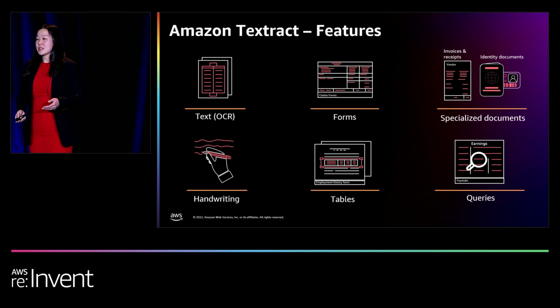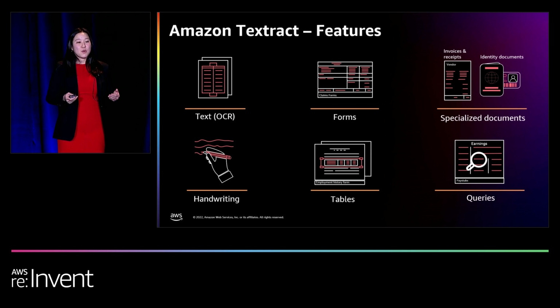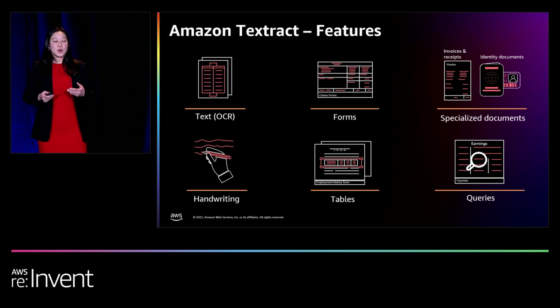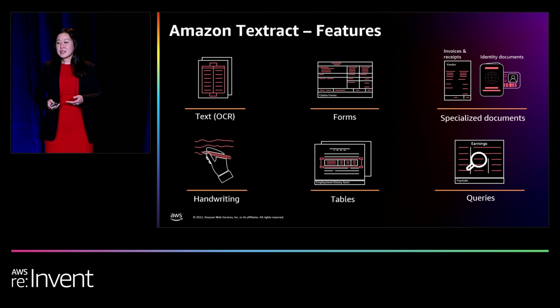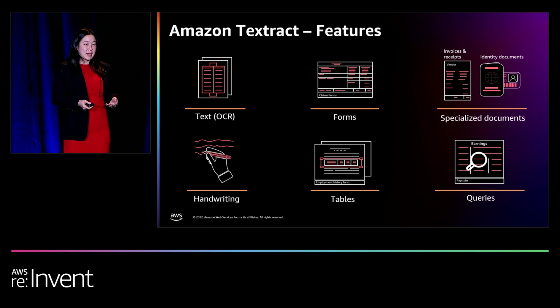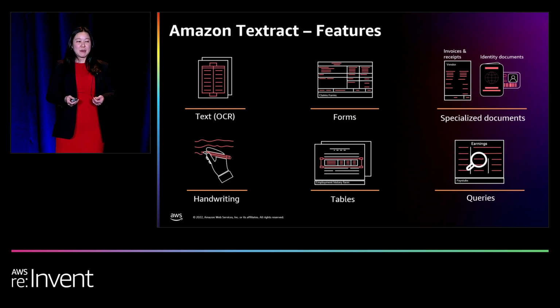With Amazon Textract features, you may already be familiar with some, like OCR and text extraction, but we also support handwritten extraction as well. And we also offer that structured output that I was mentioning with the key value pairings, like forms and tables. We also really listen to our customers when they share that they want more rich, domain-specific inferences from specialized document types like identity documents and invoices and receipts. So we have two different APIs that can support in this manner. They are Amazon Textract Analyze ID and Amazon Textract Analyze Expense. Starting first with Analyze ID, it is specially trained on identity documents like US driver's licenses and US passports.